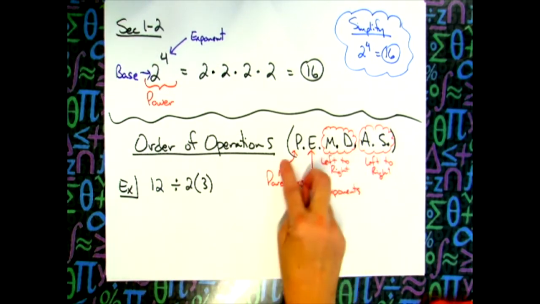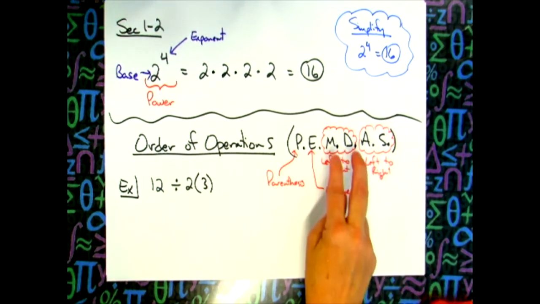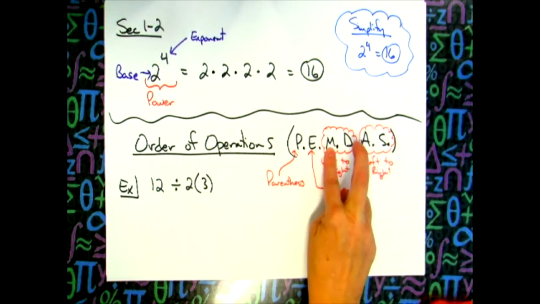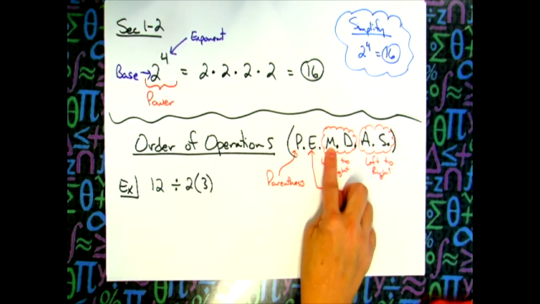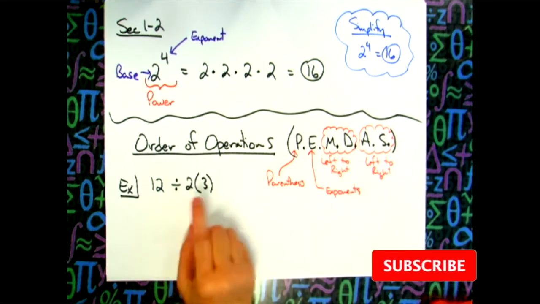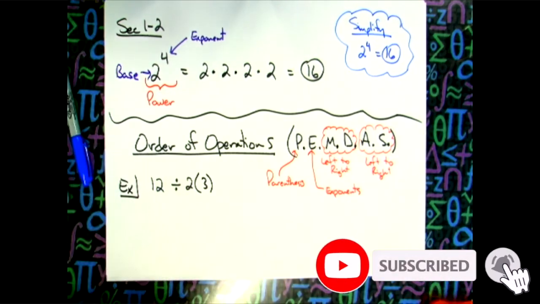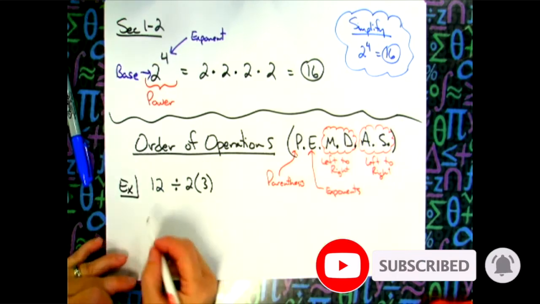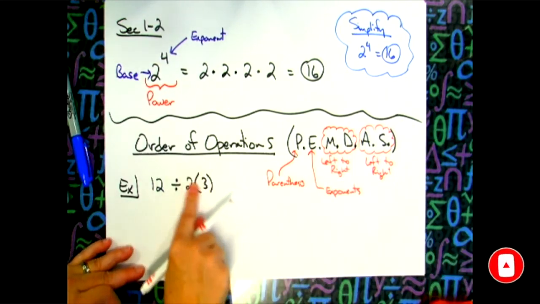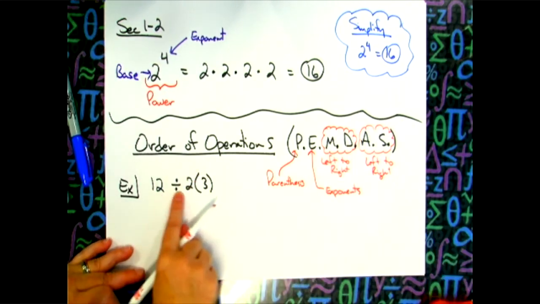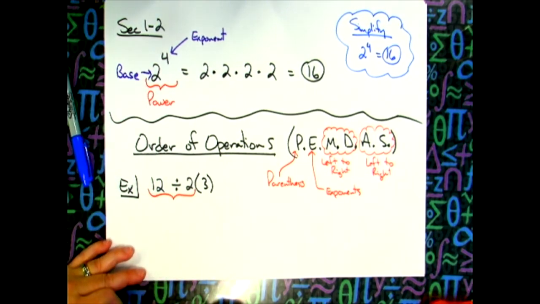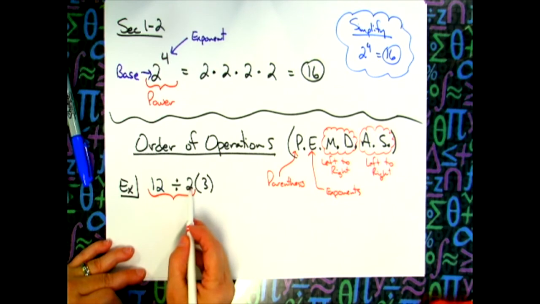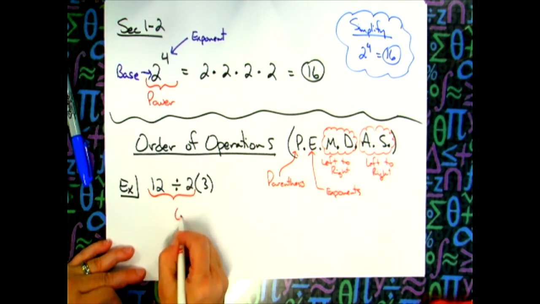Because they were probably remembering this and they forgot the fact that multiplication and division has to be done left to right. So then they just thought, oh, I got to multiply first and then I'm going to divide. If you do that on this, it is the wrong answer. I have to do multiplication and division left to right. Even though this is kind of squished together and there's lots of spaces over here, I still have to divide first. 12 divided by 2 is 6.